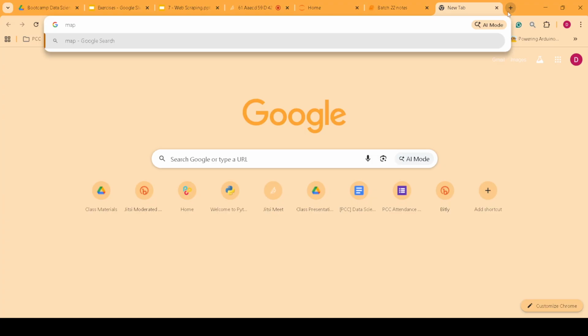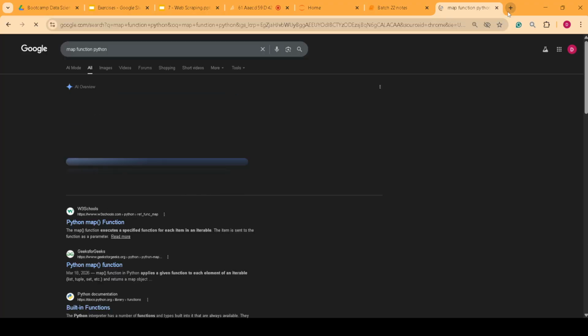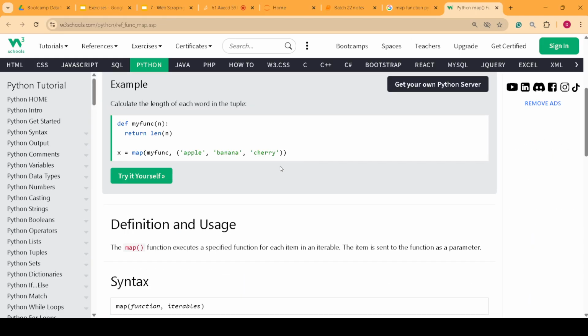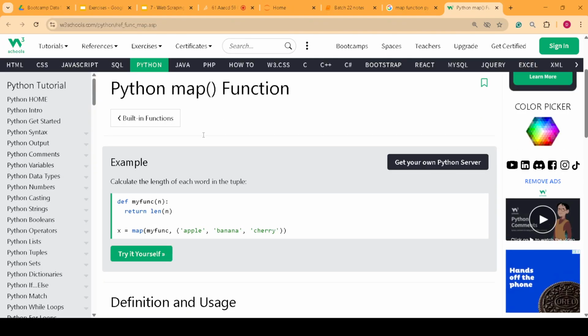Okay, if you want to master anything, master the map method. If you master this, a lot of options out there will look very, very similar to this one. So map function. This is not a method. Map function, Python. Map. It's also called map, I think, in JavaScript, if I remember. I forgot if in C++ it's called map. Let's see. Okay, map function definition.